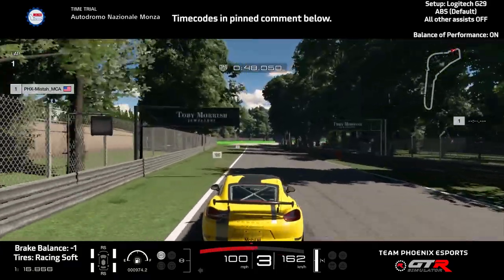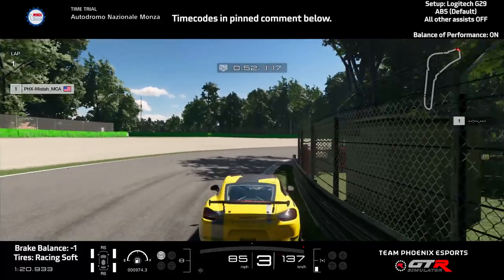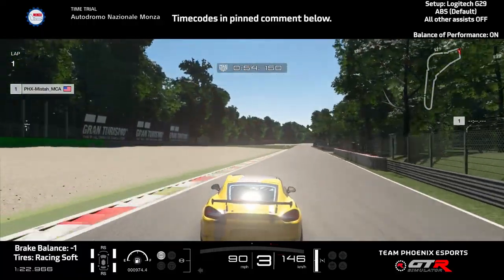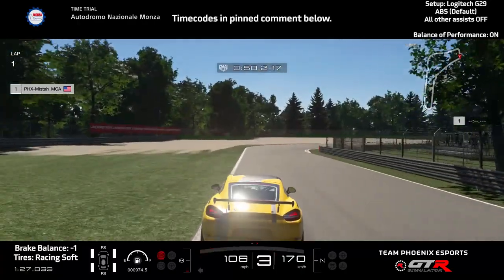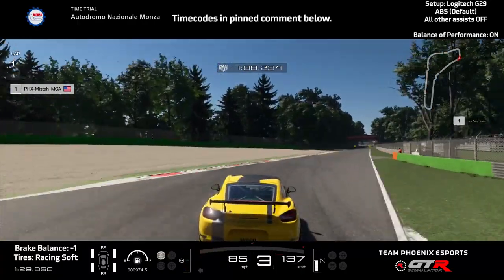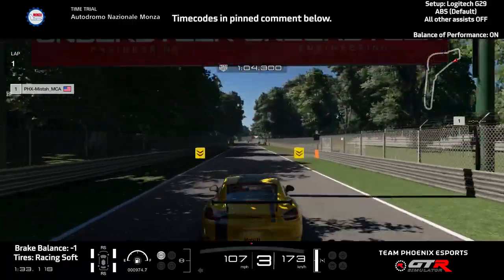Then brake right after the 50 meter mark, and you want to be very patient with your timing on the throttle. Don't get on the green area as that will interrupt your exit. Then brake right before the 50 meter mark, and once again, just be very patient with your throttle input and do not get on the green area.